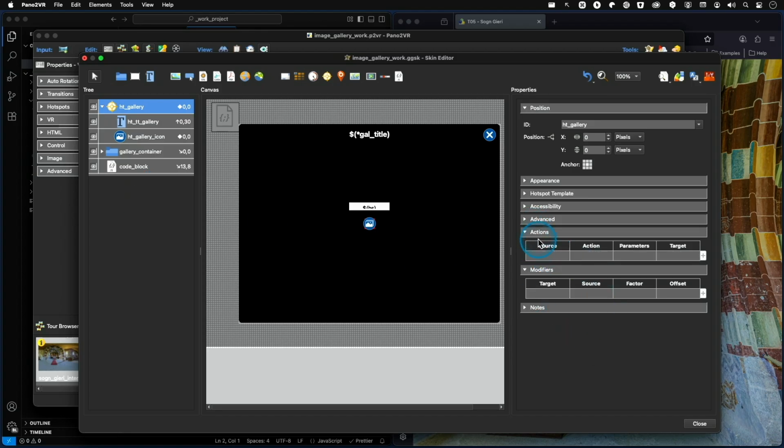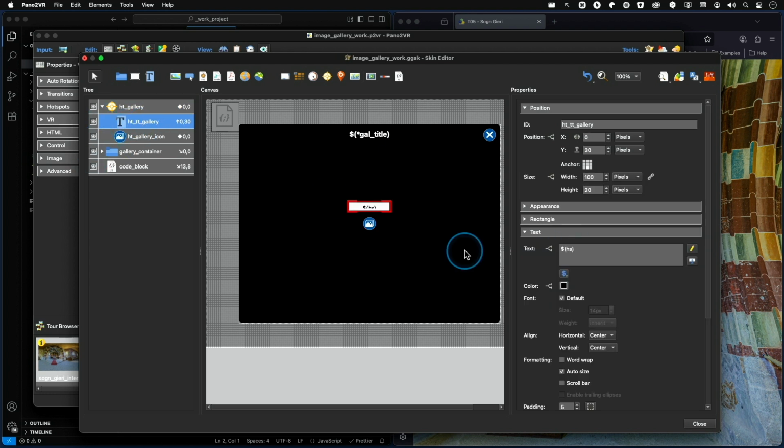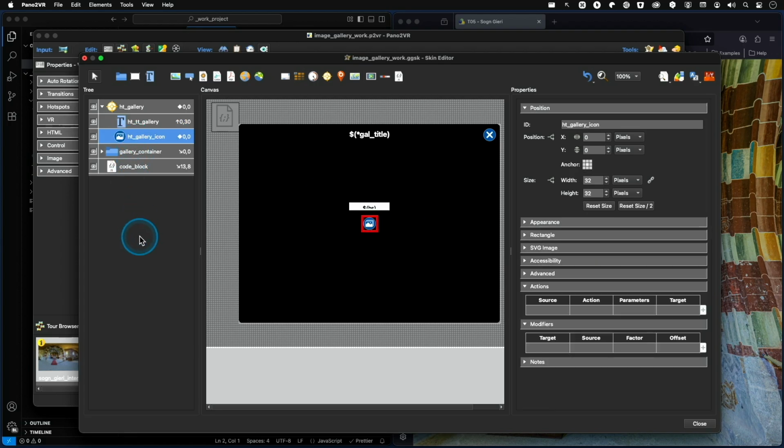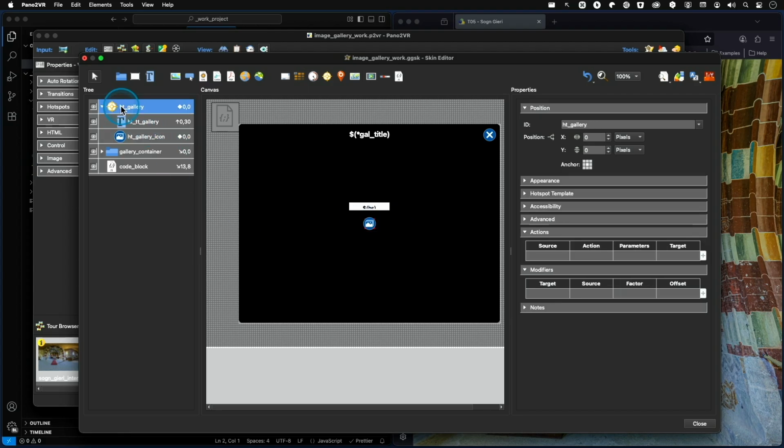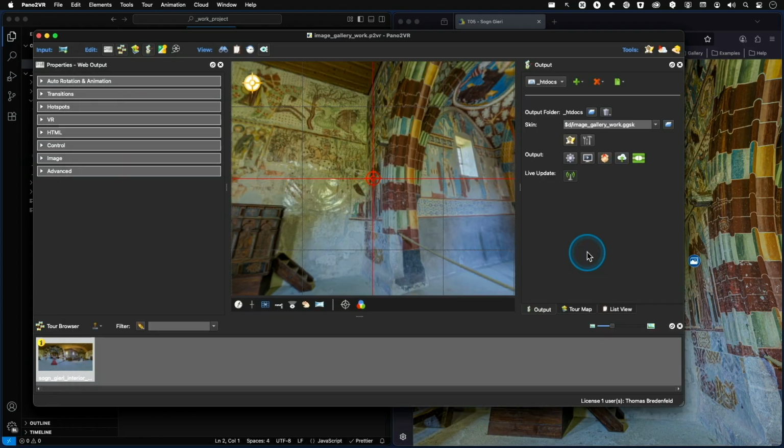I have added no actions so far because these actions will be added later. And we have a tooltip which shows the hotspot title, and I have a little icon for it representing a gallery. And now I'm copying the template name, close it, and go to the main program.